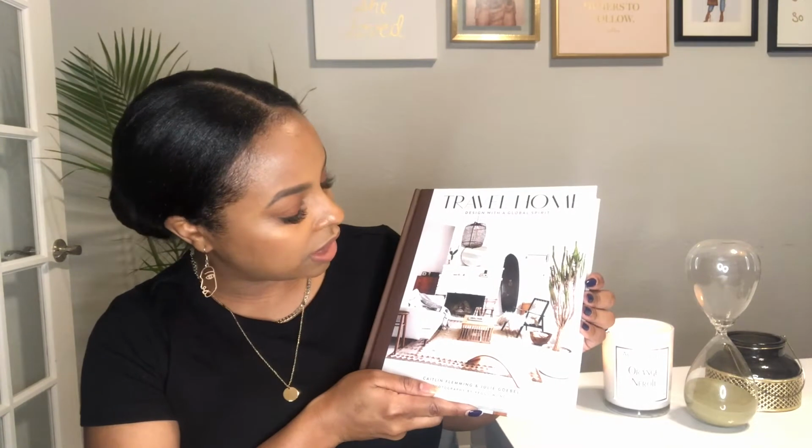But this book, which I really love, is called Travel Home: Designed with a Global Spirit. This one is inspired by different places in the world, and it has a lot of the natural elements that I think my decorating style is transitioning to at this moment. So when I saw this, I was like, oh yeah, I like this one. And it goes with the colors that I have in my home. I have this dark brown, with the whites and the grays and the black.